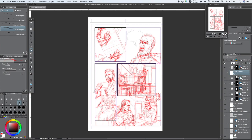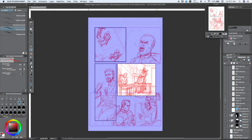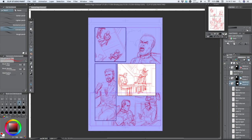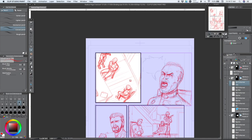Now, you'll see that there's a lot of panels here that seem very close to finish. I didn't do that all in one shot. I probably took it as far as blocking certain areas and getting the information I needed, and then cleaned it up. That's what you have there. So we can start from the first panel. Once I'm this far on the page where I can see and have the information I need, I go in, I clean up the background, and then I actually do another pass where I correct everything. So I have that, and it gives me all the information, to the best of my ability: perspective, angle, everything.